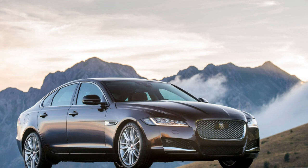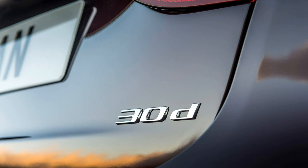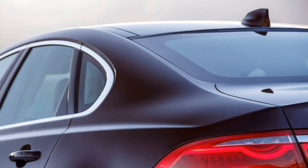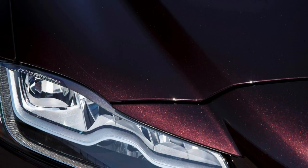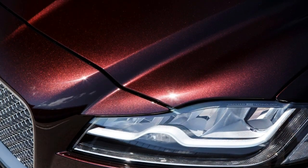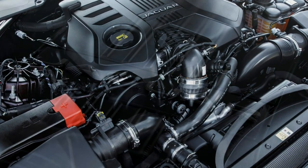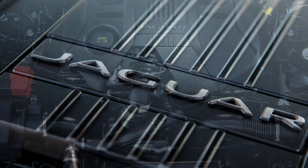At the rear is an integral link system that allows Jaguar's engineers greater control over both handling characteristics and ride quality. It feels uncanny that a car which changes direction with such poise can ensure its passengers remain unruffled. Standard fit suspension dampers have been improved so that the faster you go, the stiffer they become to aid handling. Adaptive dampers are also available. Even in its firmest setting, the XF transmits few serious bumps through to the cabin, yet feels even more composed and confidence-inspiring through high-speed corners.